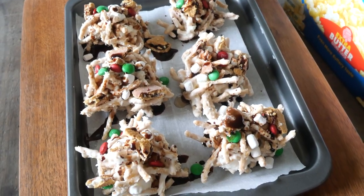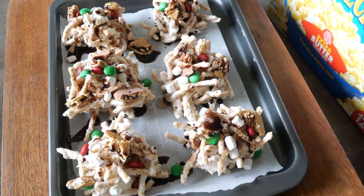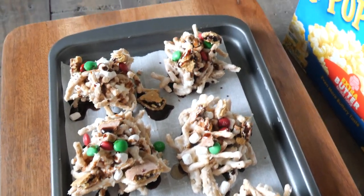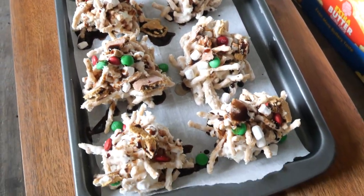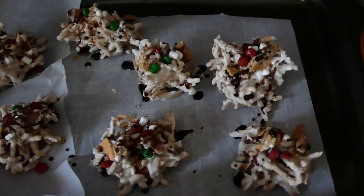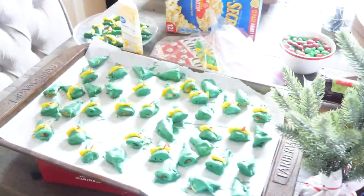These are the Buddy the Elf spaghetti cookies. It's chow mein, white chocolate, marshmallows, mini marshmallows, M&Ms, chocolate syrup, maple syrup, Pop-Tarts. They're so cute. I'm not sure how they taste yet, but they look cute and they'll definitely go with the theme. And then these are my extras, and I'll just put them all on a plate, but I was also making a reel, so I wanted to make as many as possible.